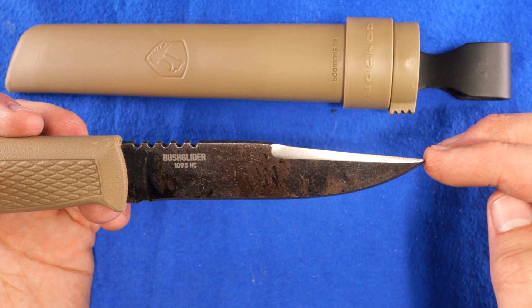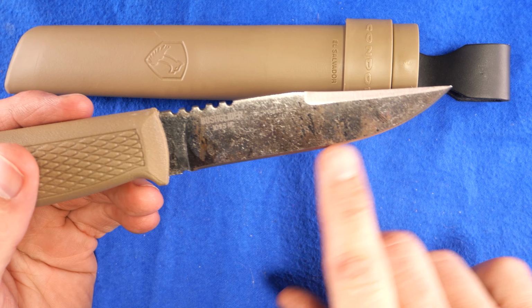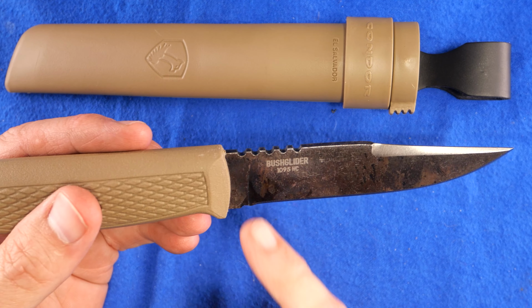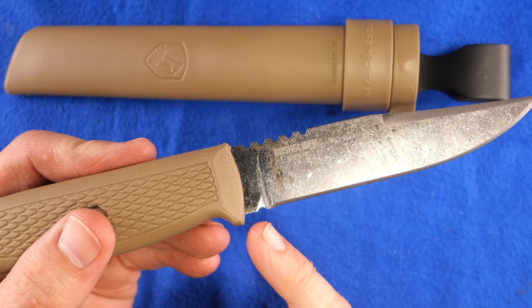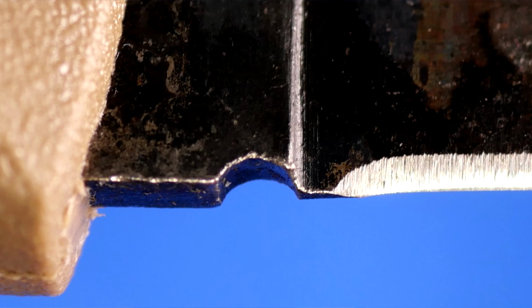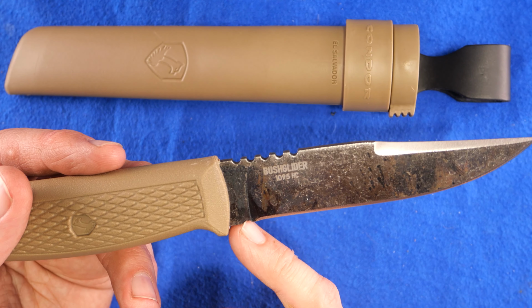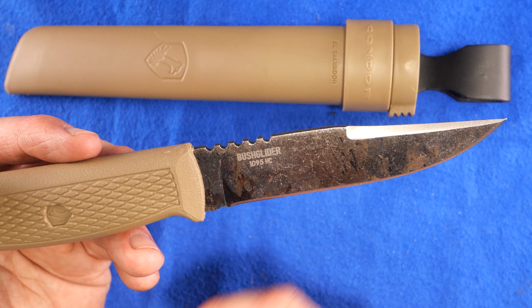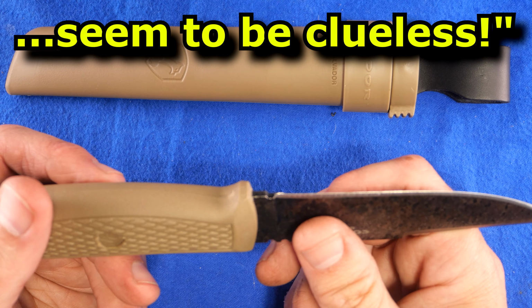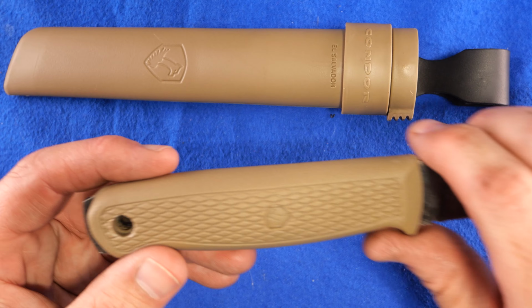We've got a nice tip there for piercing. It's fairly thick at the tip, so it's not going to break easily. And then we've got the belly straight section here. There's a little plunge right there, and this is funny. I find this really funny. There's a tiny little sharpener's choil, but it's in the ricasso. It's not at the plunge. It's like they don't know what a sharpener's choil is for. Like, they just see that they're on some knives, but they've got no idea what it's for. I'm sure Joe Flowers knows what it's for, but the guys at the factory seem to be clueless. So there you go. So that's the blade. I'll go through all the measurements, the thickness and all that stuff a little bit later.